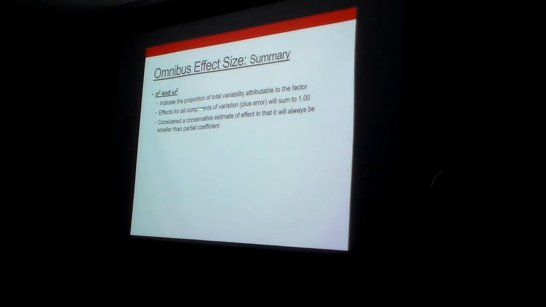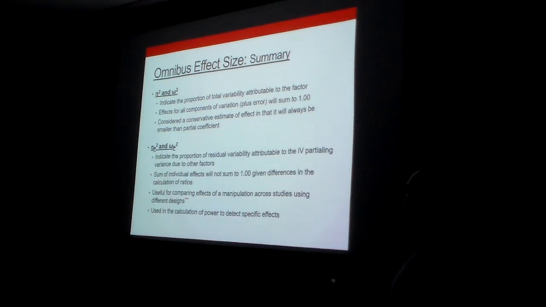For eta squared, your effect component plus your error is going to sum to 1. In factorial designs, you're going to assume that your eta squared is conservative in that it's always going to be smaller than your partial eta squared, right? As John noted, your denominator for partial eta squared is always going to be smaller. It's going to give you a bigger effect size. For eta squared, omega squared, you're looking at the total piece of the pie, so it's going to be a little bit easier to interpret.